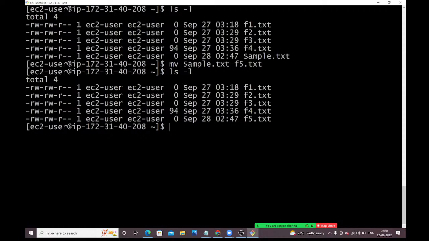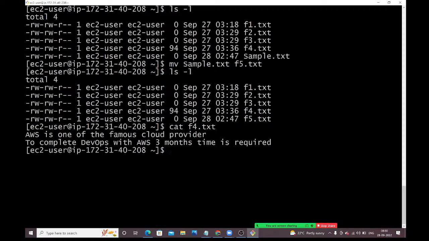Fine. So now tell me, cat f4.txt. Is there any content? We have some content here. Right, cat f5.txt. Inside f5, do you have any content? No, f5 is empty. Now what I want to do is copy the content present inside f4.txt into f5. How can we do that?